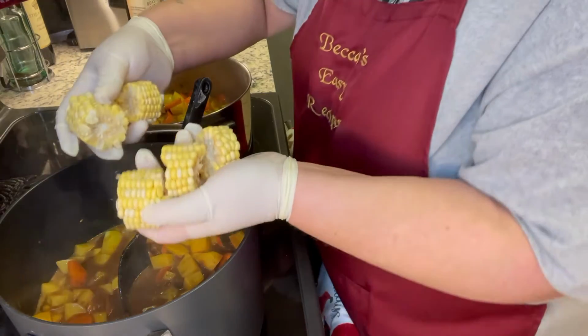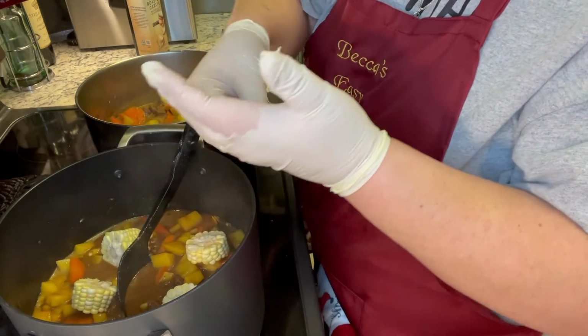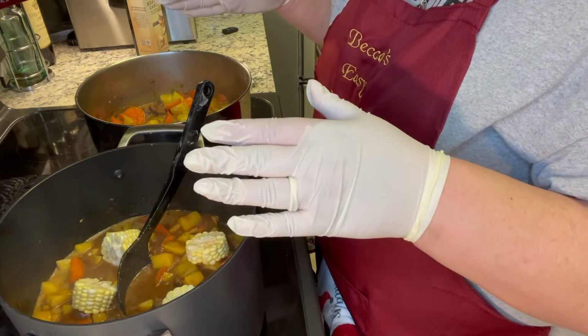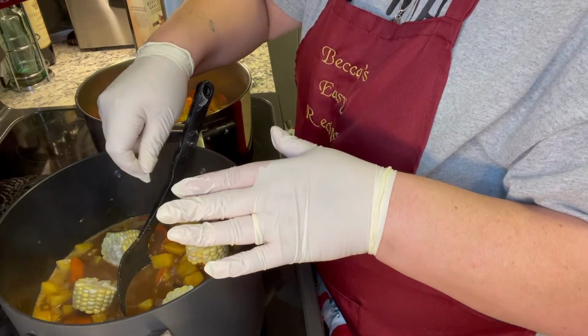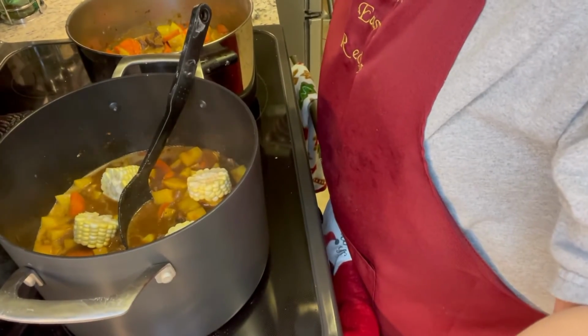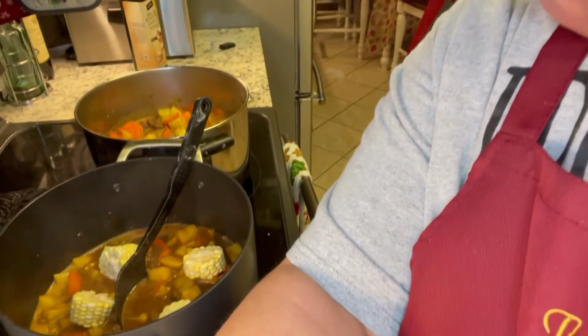And I cut them into little chunks like this. And all you do is just get a corn cob, take the silk off, and get you a knife and put it on your corn cob and just kind of hit it with your other hand and it'll break off. Whoops. What is going on? Sorry, y'all.